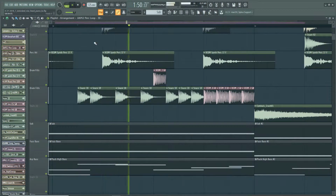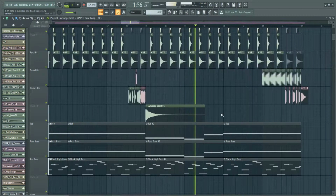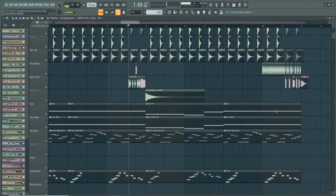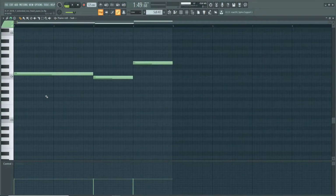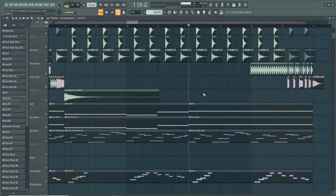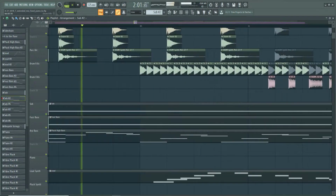So a cymbal hit, and the key changes up a little bit. We go to C sharp, down to C, and then up to E. All right, and then back to F right here. Drum fill.